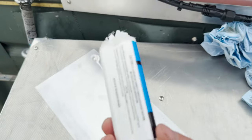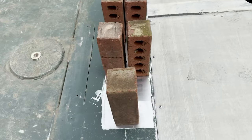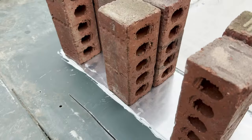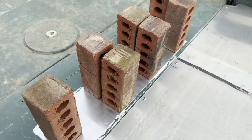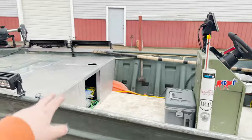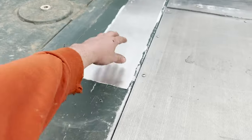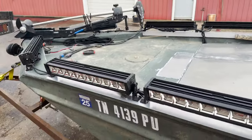We've got to mix this - not my smartest move, I thought this was a self-mixing one. The packaging says it's sandable in one hour so we're going to give it at least an hour. I got these bricks to hold it as snug as possible because the deck's not perfectly flat. My package isn't here and it's almost time to leave, so we'll do the deck tomorrow - but the marine weld is set up and we've got a nice little patch on that hole.